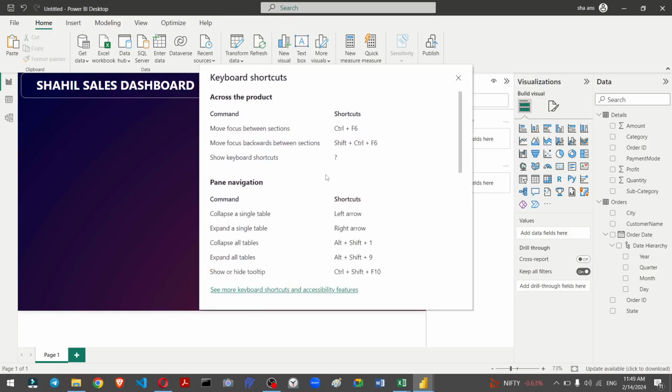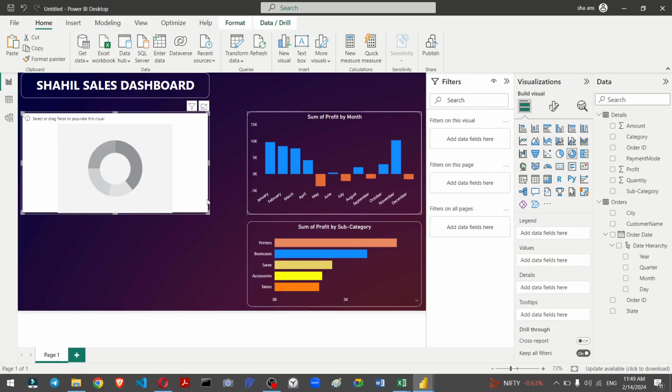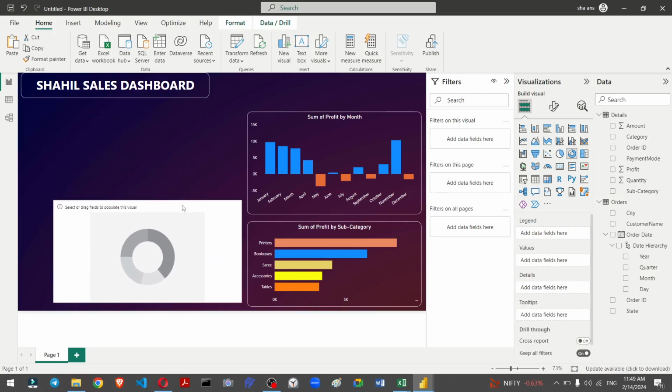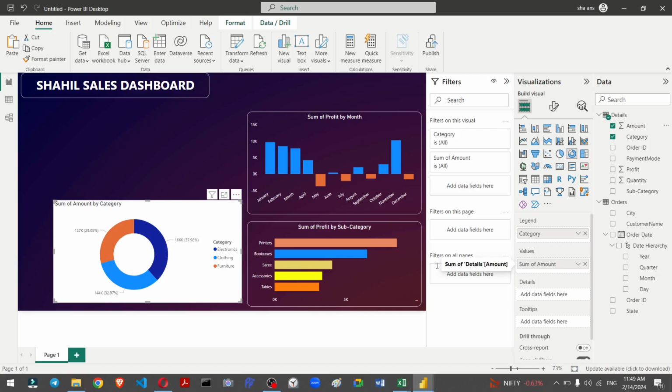Business question: how much sales by the category? So what we have to do, we use the donut chart, and we simply click on the donut chart and it will be visible. According to this, the legend is my category, and the value is our amount, how much sales by the category. I don't need the category in this, and we use only decimal points, not float points, and we use in this 127 as electronics.